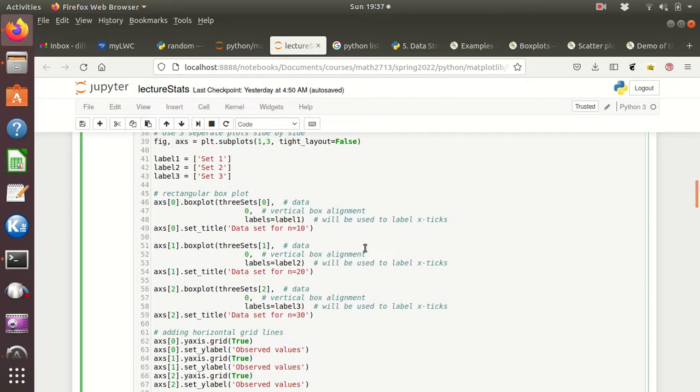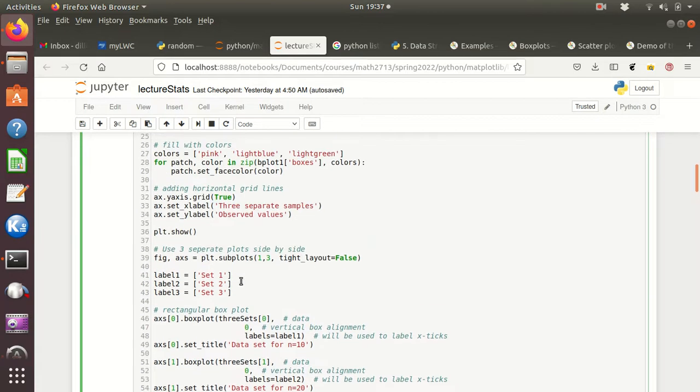Now we could have done them separately. So here's 3 separate plots. What I do here is, I tried this tight layout false. It didn't seem to do anything. So there's a tight layout you can use, and I'm not exactly sure how that's different.